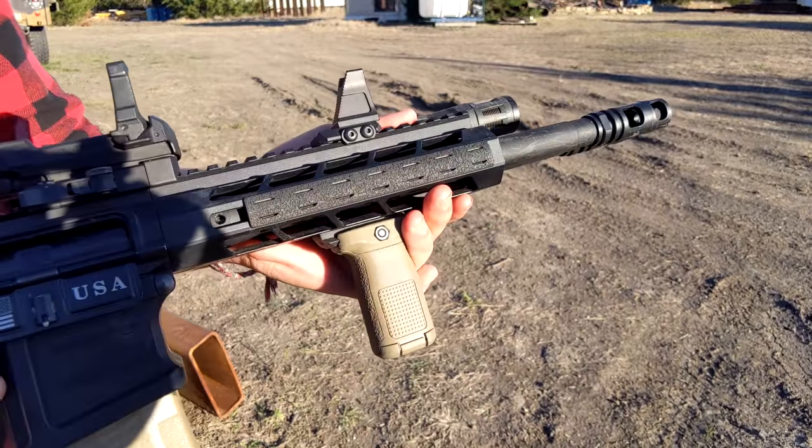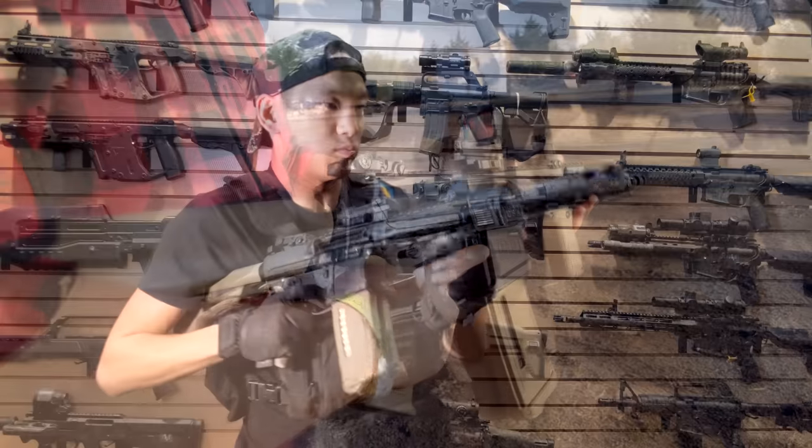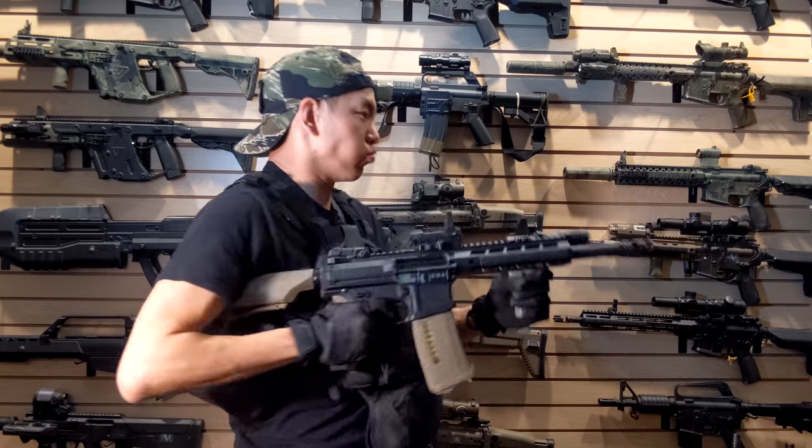But yeah, if you're curious about this gun, it's a very, very cool, unique gun. If you're looking for something to scratch a niche that you have in your Airsoft arsenal, this thing might just be up your alley. So go ahead and check it out, the Classic Army DT4, also known as the TIE Fighter gun.